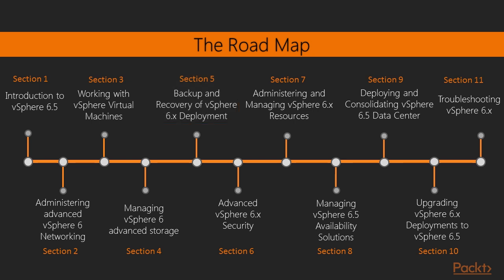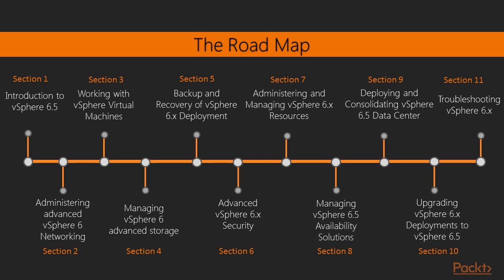We will look at the advanced vSphere 6 security in great detail, as well as some of the new aspects that are there as part of the vSphere 6 deployment, including the platform services controller. We will then move on to how to manage and administer vSphere 6 resources. We will go into the availability solutions that have been released with the new vSphere 6.5, including your update manager integrations, as well as the SMP fault tolerance.